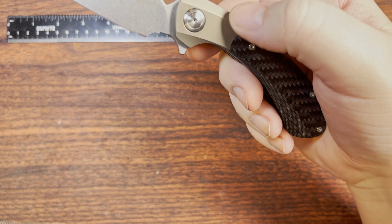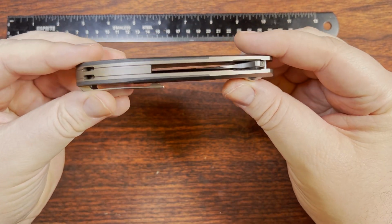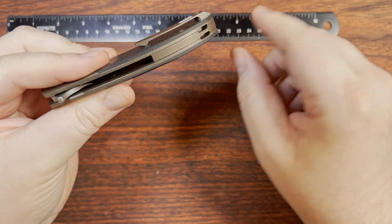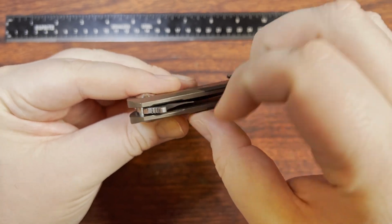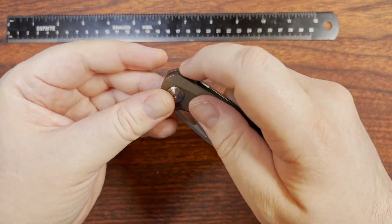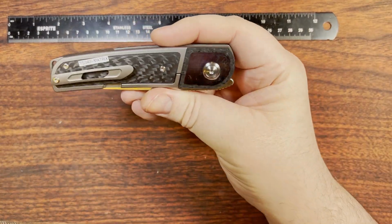This has their polished titanium collar on there, so it doesn't have the country of origin call out collar, so that's a bit different there. Nice hidden lanyard sort of thing integrated into the back spacer. It's pretty interesting, and it kind of looks like this blade comes up really far here, but unless you are really actively trying, I don't really have too much of a problem with that having the snaggletooth sort of thing.